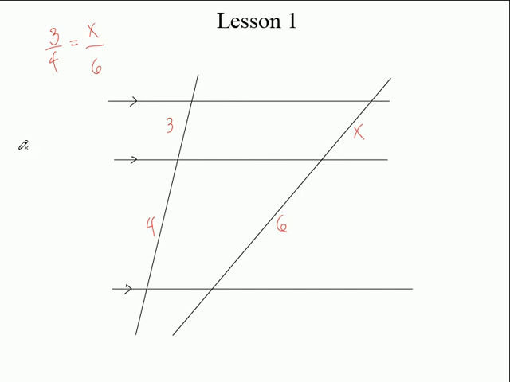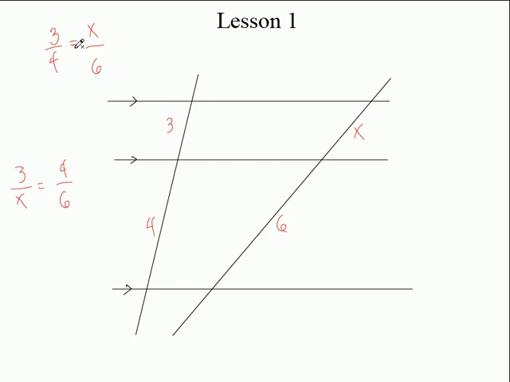I could do it another way. I could go left to right. I could compare 3 to what? X. So if I compare 3 to x, what am I going to have to do here? 4 to 6. Good. Now here's one way, and you could go the opposite. You could go 4 to 3. If I compare 4 to 3, then I would have to go what? 6 to x. Right, 6 to x. You follow me on that?